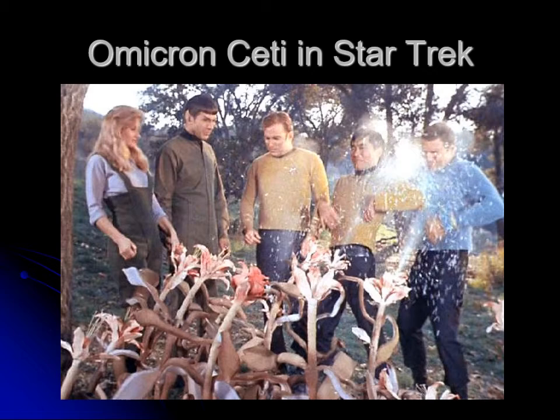Basically, life would be uninhabitable, which is interesting because the star Omicron Ceti was featured in one of the Star Trek original series episodes, where they had colonists that were living there, and they thought they would be dead by the time they arrived. They arrived, the colonists were still alive, and they tried to figure out why they were still alive. Because these pod plants were shooting spores, and they shot Spock, and he lost his inhibitions, fell in love with a colonist girl, and then they shot the rest of the crew, and anyway, watch the whole thing, you'll find out. I mean, sorry, but you got a Star Trek nerd as a professor, so you're going to get an occasional Star Trek reference here.